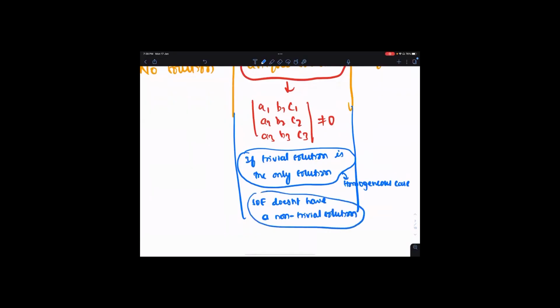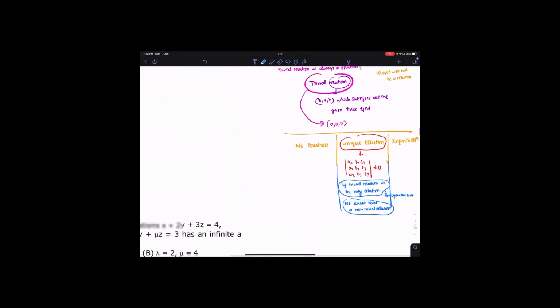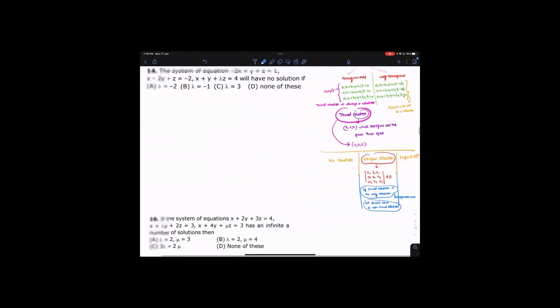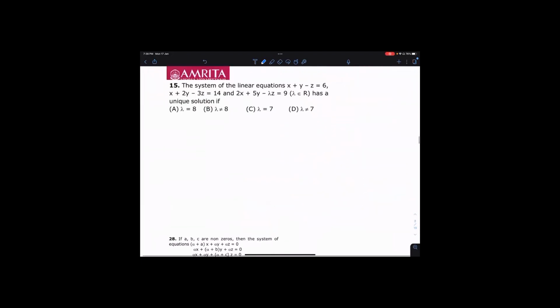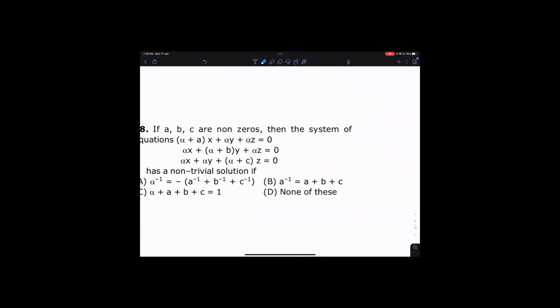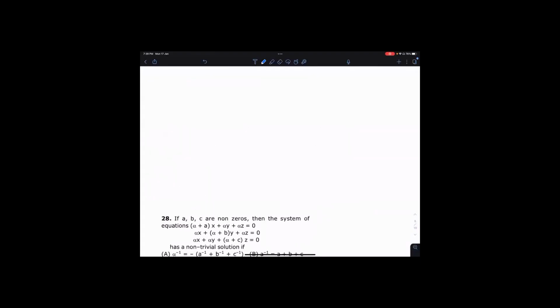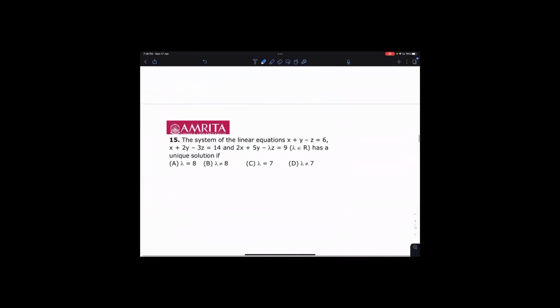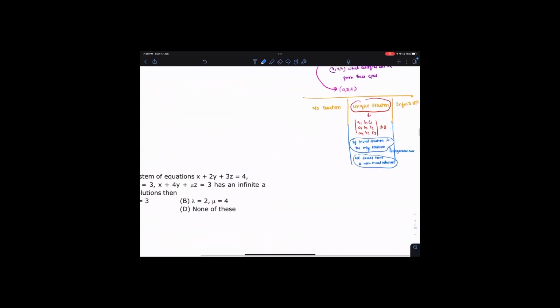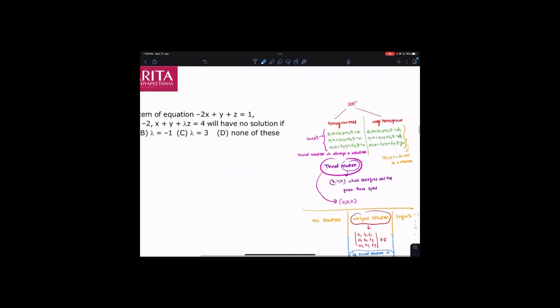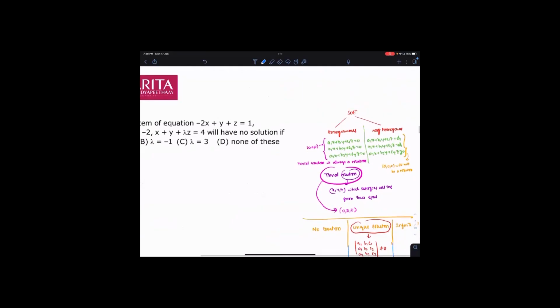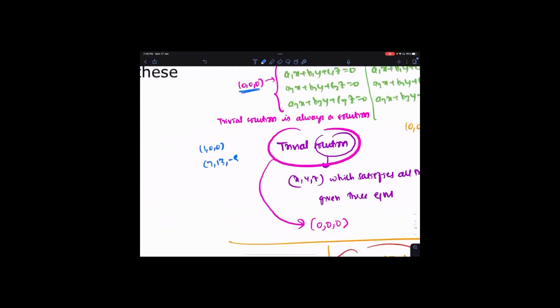Let me explain again. Okay. For example, let me just take some example. Let's say these three equations are there, something like this. Now, don't bother about alpha, A, B, and all these things. Okay. Now, what is the meaning of this question? It has a non-trivial solution, they are saying. Okay. What is meant by non-trivial solution? We know that trivial solution is 0, 0, 0. Then what is non-trivial solution? Something which is not 0, 0, 0. That is 1, 0, 0. Or you can have 7, 13, minus 8. All these are non-trivial solutions.